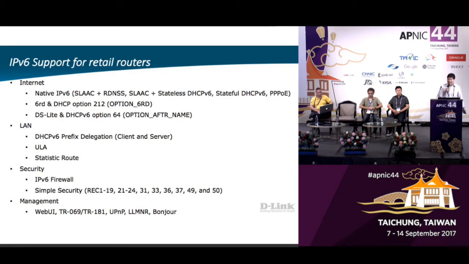And we support LLMNR, the local multicast name resolution for Windows users, and Bonjour for Mac users, so they can always use dlinkrouter.local to get into the router web management interface instead of a 192.168.0.1 kind of IP address. So we did a lot beyond RFC 7084, and of course for security, we support the simple security addressed in RFC 4864.